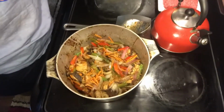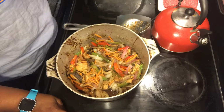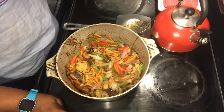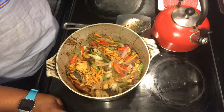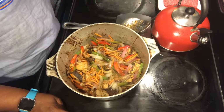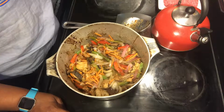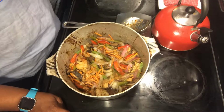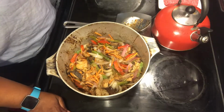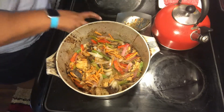Now, I added the carrots for sweetness. I do not put sugar in my marinara spaghetti sauces. If I have to use a sweetener and I don't have carrots, I will use honey or agave, but I will not use cane sugar. I don't use any sugar.